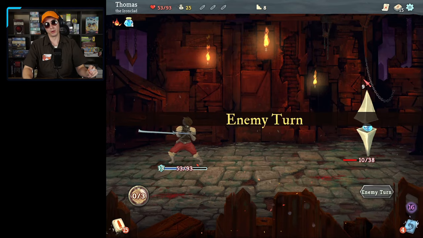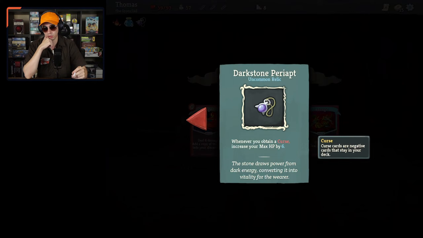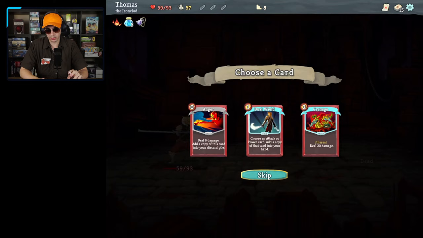Took more damage than I would have liked that fight, but I also probably misplayed that to an extent. So I did get a new relic, which is the Darkstone Parapet. Whenever you obtain a curse, increase your max HP by 6. That's kind of cool. And 3 new cards: Anger, Dual Wield, or Carnage. Carnage is the only one I'm considering.